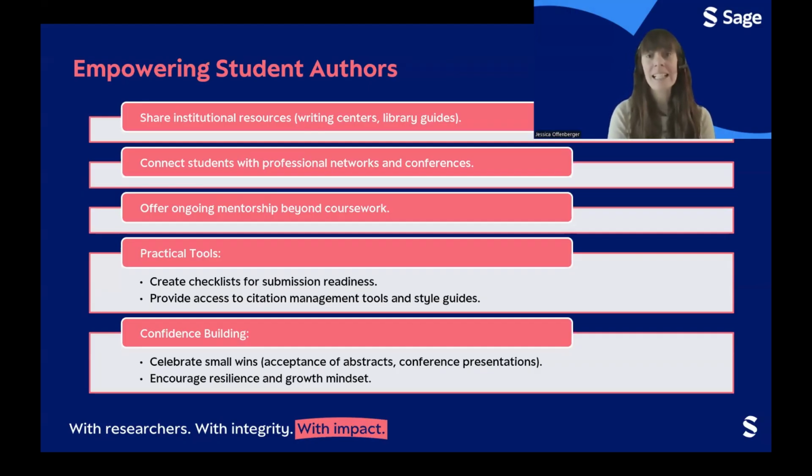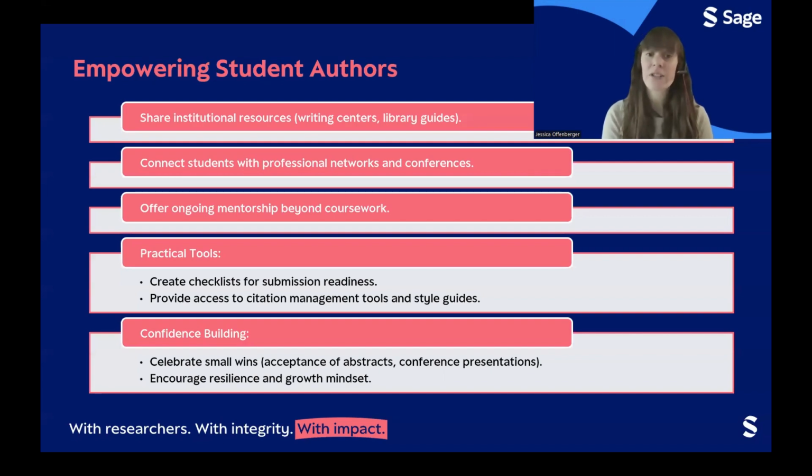So if you're based at an institution or university, the library has a vast amount of resources available. Look at what resources your institution has available, whether that's writing centers, library guides, librarians who can help you research and find the best articles and access different databases, webinars and workshops that might be hosted, enrolling in those, or maybe there is even a mentor and mentorship program available to you through the institution.